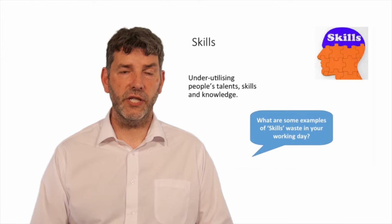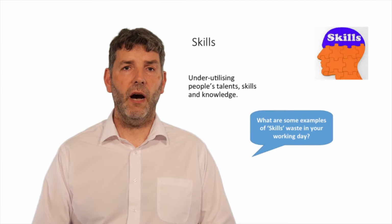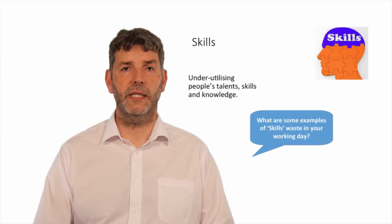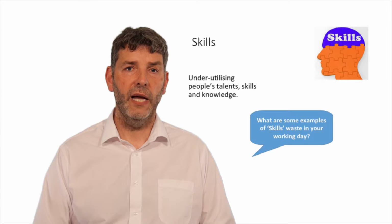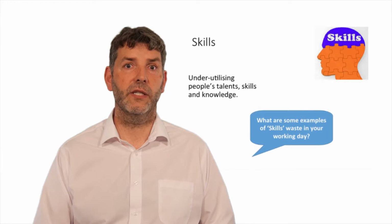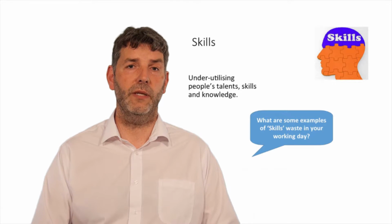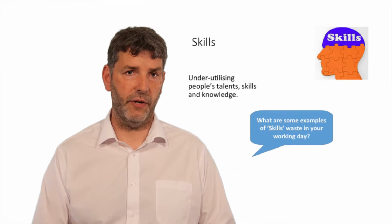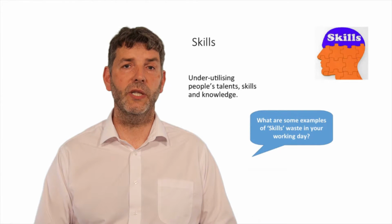So at this stage, I guess you've discussed some examples of this. Another example might have been in an office environment where you have somebody that's a graphic artist, for example, but is working as an administrator, and now that this skill has been unearthed, perhaps it's an opportunity to use them to help with a company newsletter, for example, or perhaps a lean update newsletter that will be shared with the entire company.